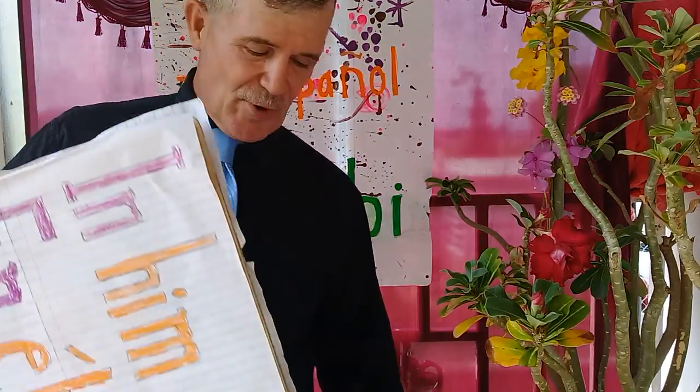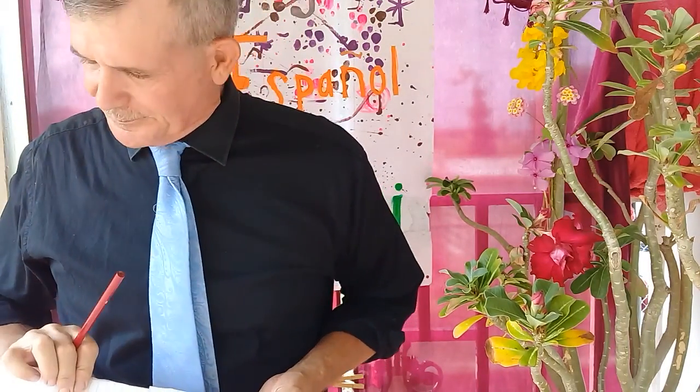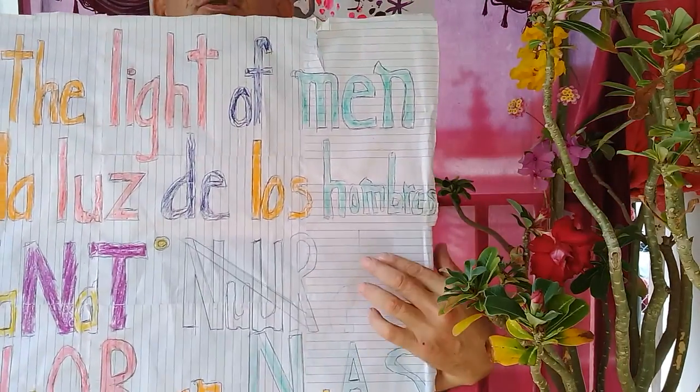So, en él estaba la vida, y la vida era la luz de los hombres. And we have more words because we have to use all those prepositions and articles in Spanish. En él estaba. Estaba is the past continuous of estar. The past perfect of estar is estuvo, which indicates that that action has been completed or that it only lasted for a short period of time. And we have the same past continuous in y la vida era la luz de los hombres. Era is the past continuous of the verb ser, and that's a permanent condition. So, the life was the light of men.